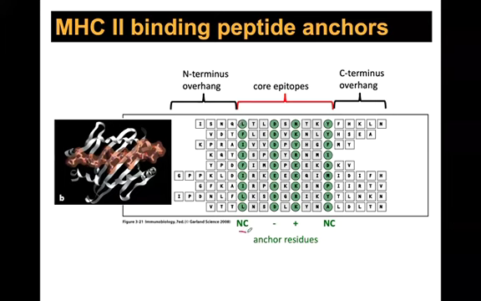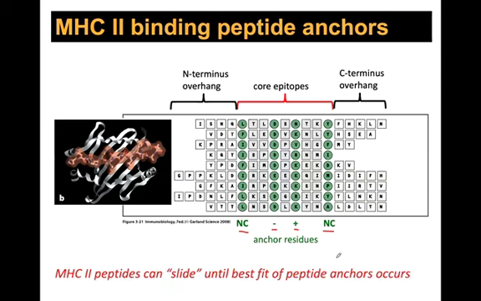And so in position 1, this particular MHC prefers a non-charged amino acid, and in the center, it prefers charged amino acids at the 4 and 6 position. And then at the 9 position, it also prefers a non-charged amino acid. So those are just the motifs, and we'll cover that in a little bit, but it's really the same, where you have parts of the peptide that are pointing down and are being recognized by the MHC, and the parts that are sticking up are recognized by the T cell.